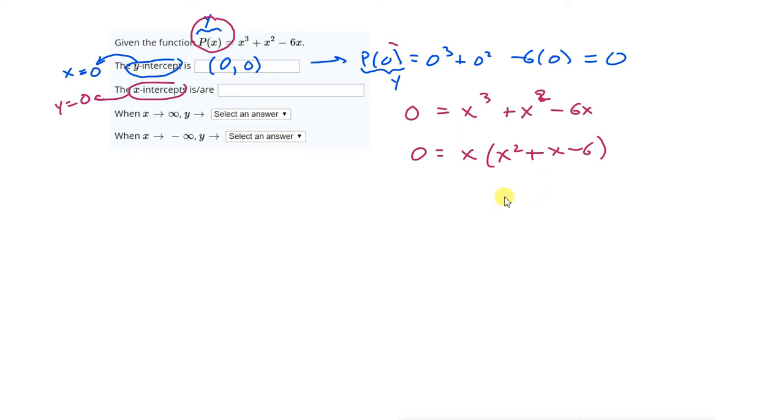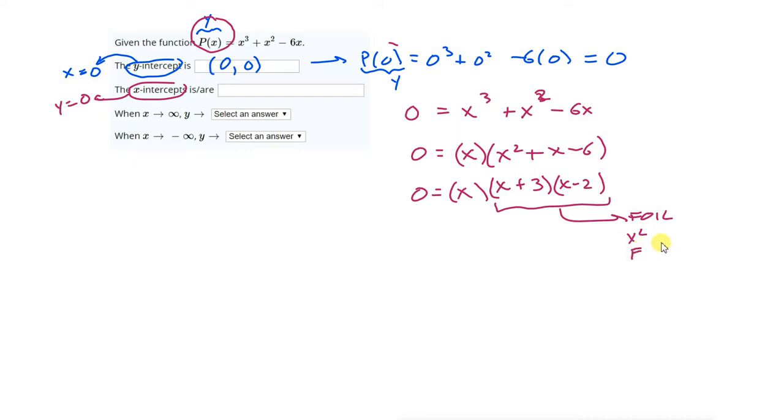Okay, now, will this factor further? Think of the x as its own factor. Will the x squared plus x minus 6 factor further? And the answer is, well, let's try it. X, I need to make a negative 6. So that's a 6 and a 1 or a 3 and a 2. What if I go plus 3 minus 2? Will that work? Would that FOIL out correctly? If I FOIL this, check it with FOIL. What happens with FOIL? I'm going to get first times first, outer times outer, inner times inner, last times last. Okay, and that adds up to this. Okay, so that is a correct factorization.